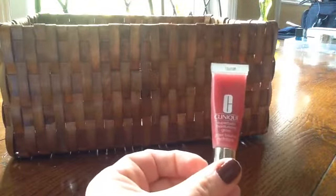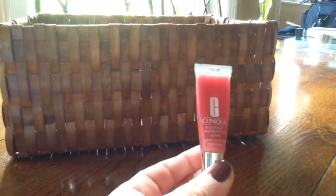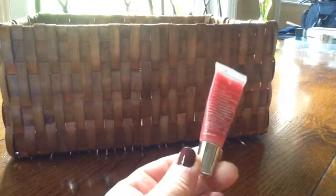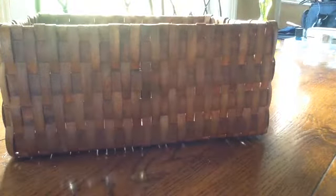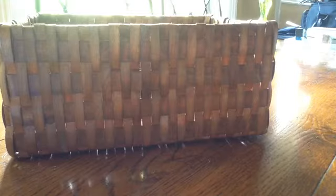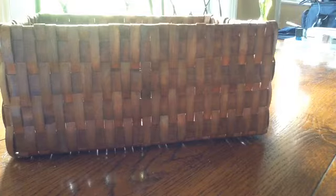And this one, I think, may have been a free sample from Clinique, a range, again, I don't use a lot. I have used it quite a bit, but there's a lot left, and again, it's gone off slightly. So that's going. I'm being a lot more rigorous about throwing things out that are going off or are not being used. So those are my empties for this month. Quite a few things that I liked, a couple that I hated, and a few that I didn't get to use up before they went off.